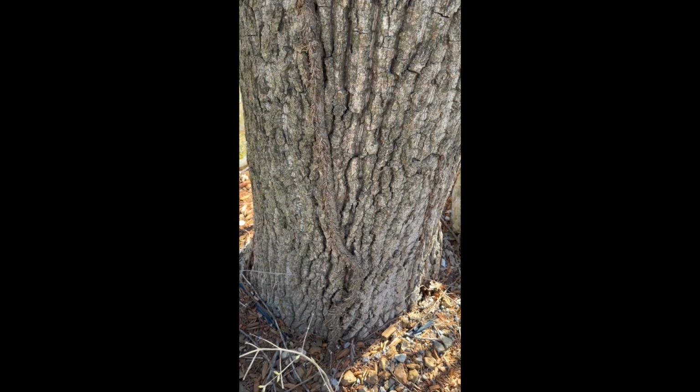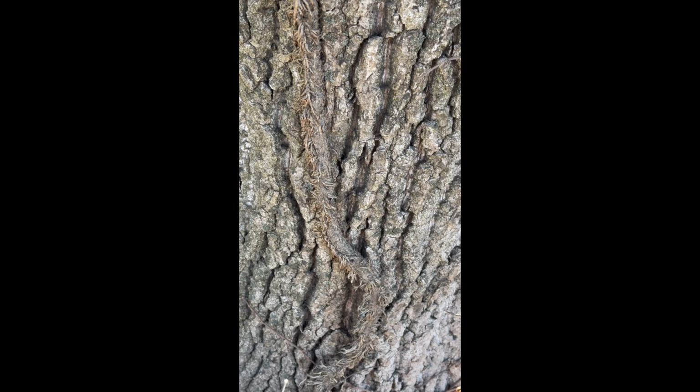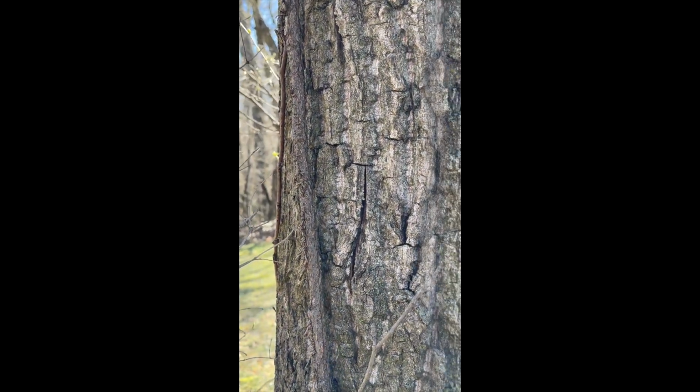It's our lucky day, and I stumbled upon a great example of Virginia creeper in the off-season. I assure you that, although the stalk or stem, whichever it technically is, appears to be hairy, this is not poison ivy. We will see the difference later on in the video. For now, notice the aerial roots are relatively thick and not as plentiful as they would be on the same diameter of poison ivy vine. Also notice the tendrils are different than for thicket creeper.